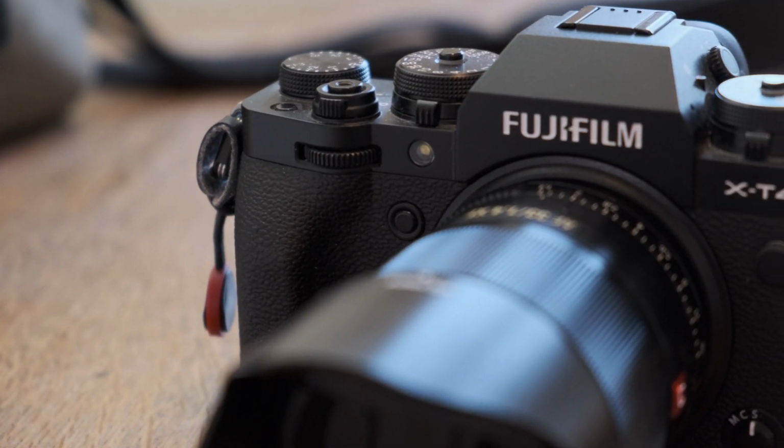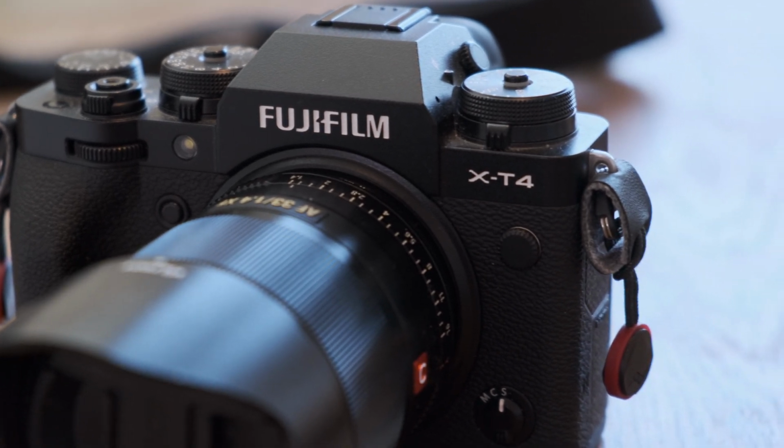So overall, it's a very pleasing camera to use, and I've loved owning it. But when I became ill with COVID, and I'm still recovering now, there were a few issues that I had with a camera like this, which is the weight. I've used my XS10, which I'm filming this on now, a lot more, which is a more traditional styled PSAM style camera, but it's very, very light. And the X-T4 is a heavy camera for an APS-C camera. It's very well built, it's weather resistant and dust resistant, so you can take it out into the elements as long as you've got a weather resistant lens on it. But I have found the weight to be a bit of a problem more recently.